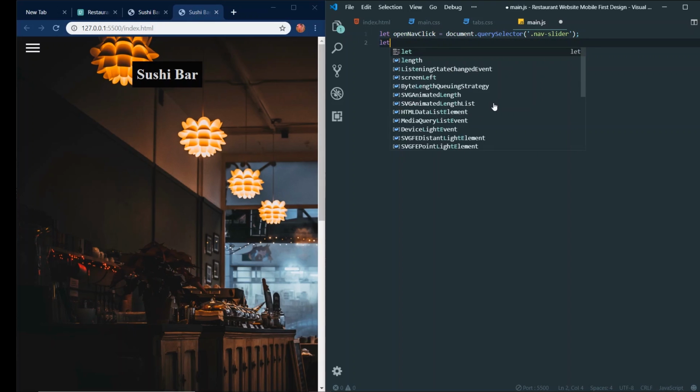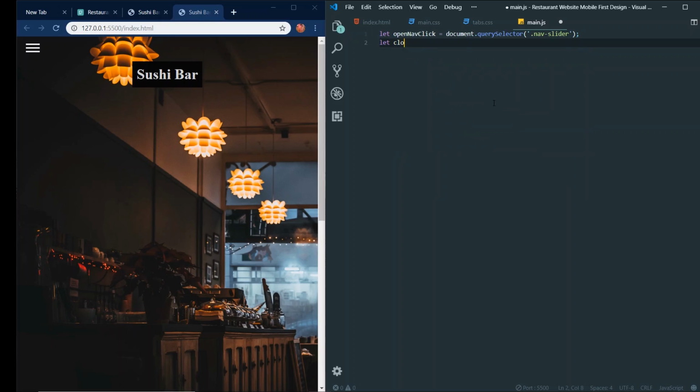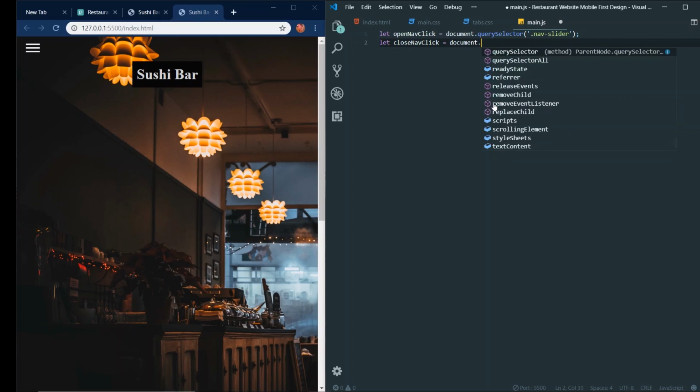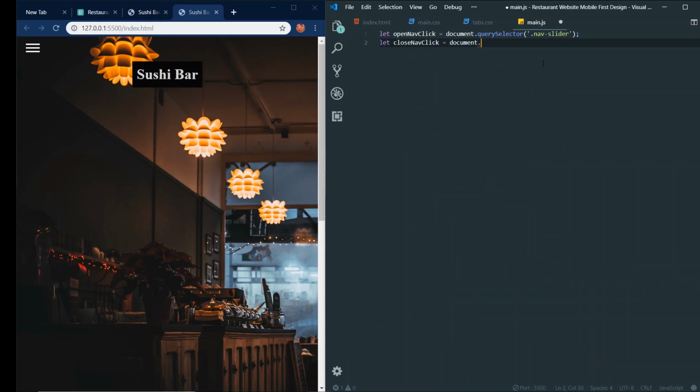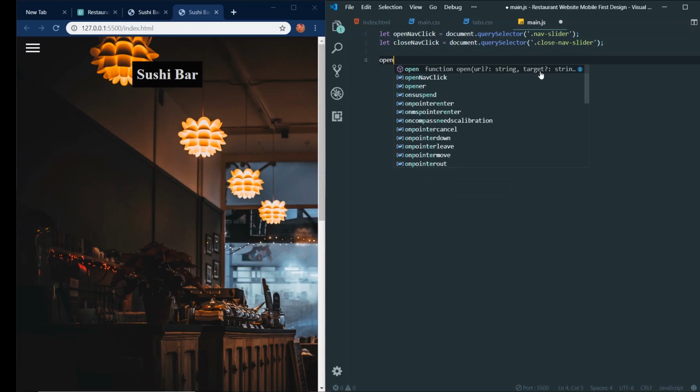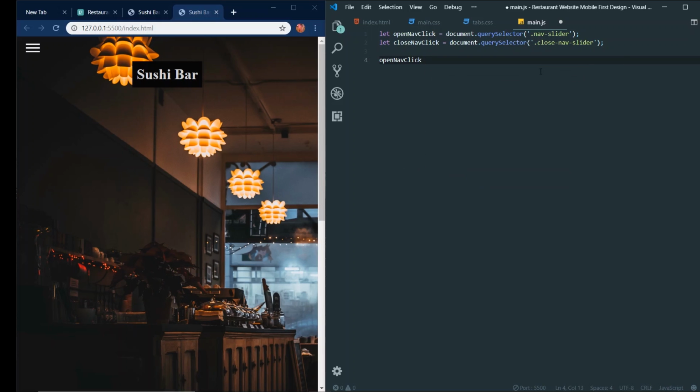And then we're gonna also grab the close. So close nav click is equal to document.querySelector close nav slider. Okay, so in the open nav click, we can add an onClick event and set that equal to an anonymous function.